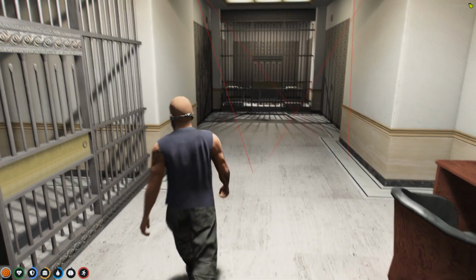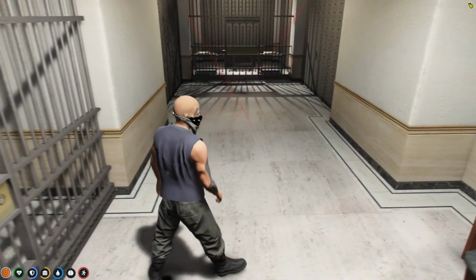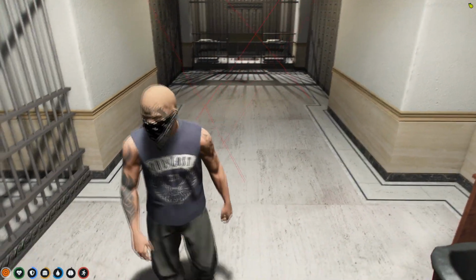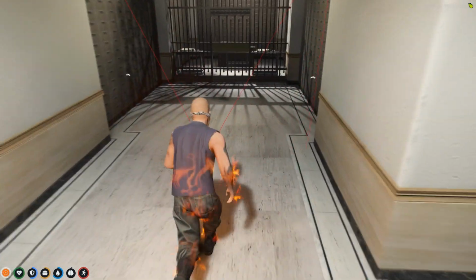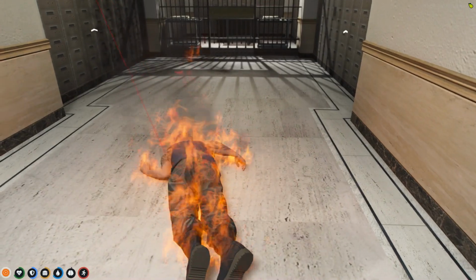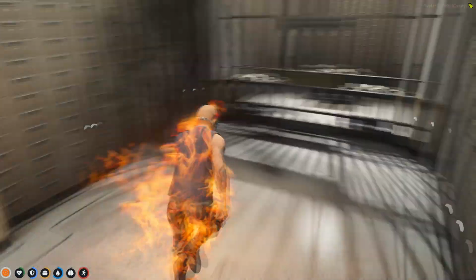For example, here's a very good gap you can run. Maybe in the middle you will find one. And if you actually hit them, you will get messed up. So I'll go through it to show you. You will get ragdolled and then you're going to be set on fire.